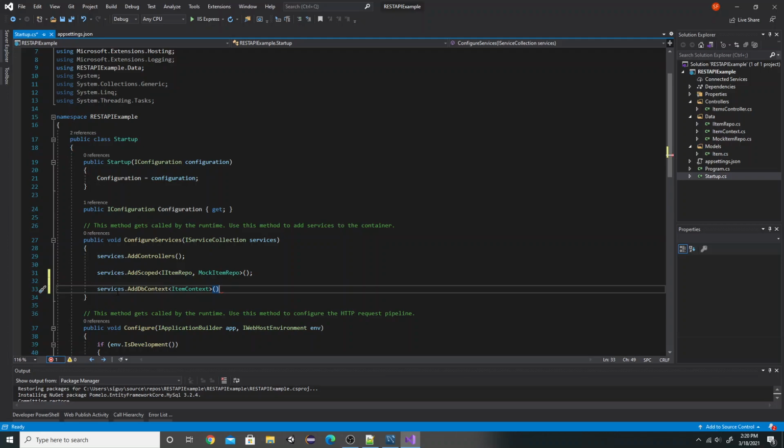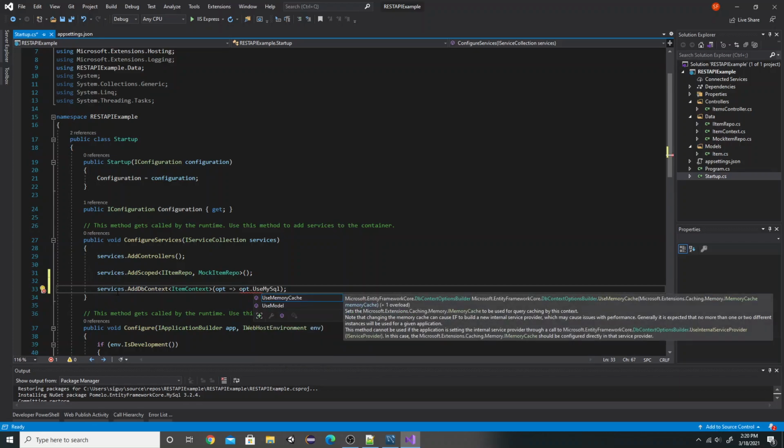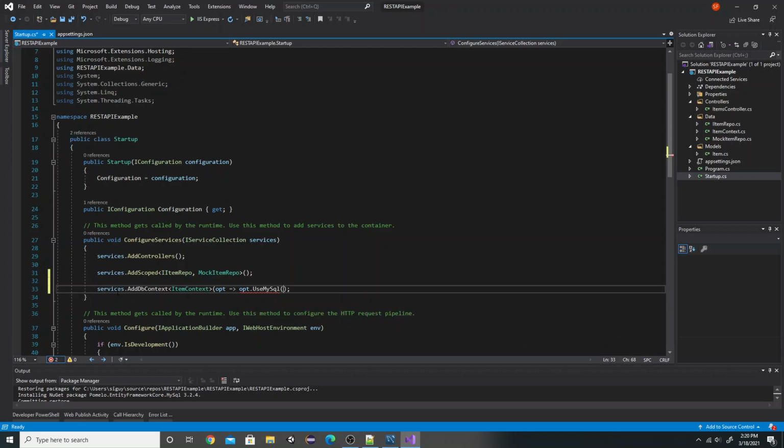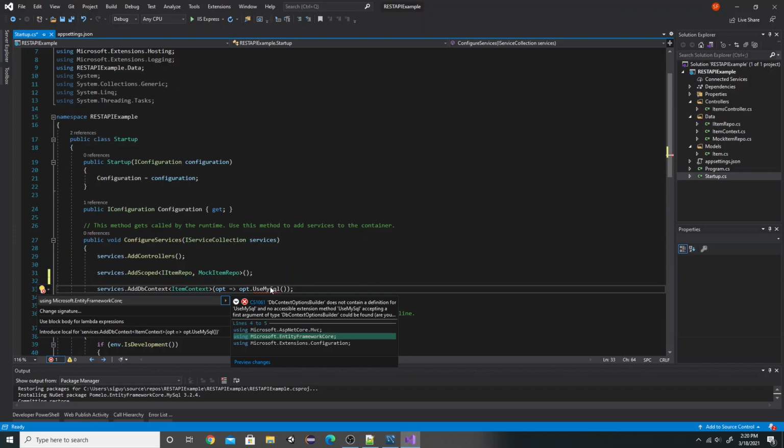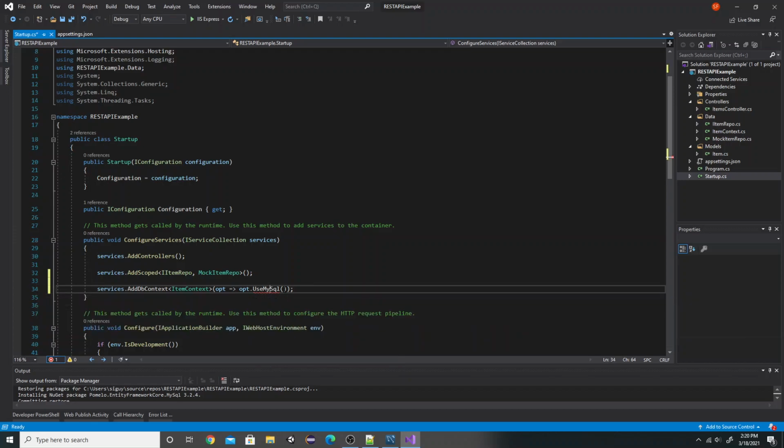Now we have some code that we need, which is the options where we want to use MySQL. It's not going to like that because we haven't imported the correct package yet. Now we have. It still doesn't like it because it needs stuff inside of these parentheses.